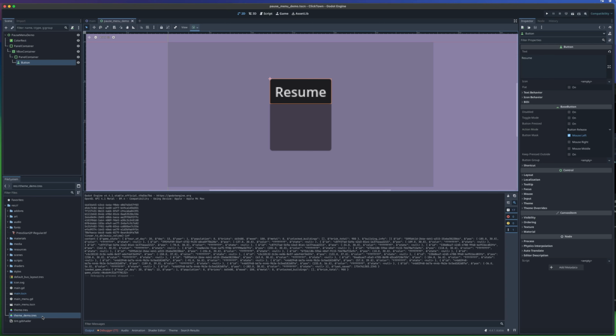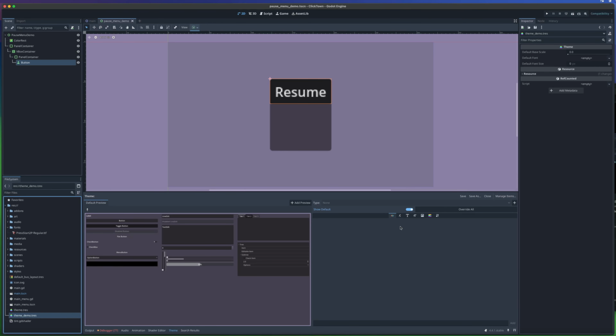So go back to our theme. We can change the font. So up here, when you change your theme, up to the top right here, your default font, default size. I've already downloaded a font called Press Start 2P. If you Google that, it's a Google font which looks pixel arty. So Press Start 2P, just Google that and you'll find it. I'm sure you know how to download stuff.